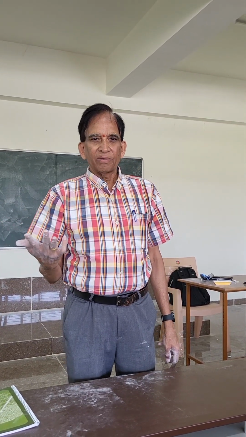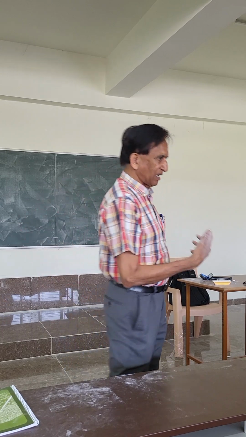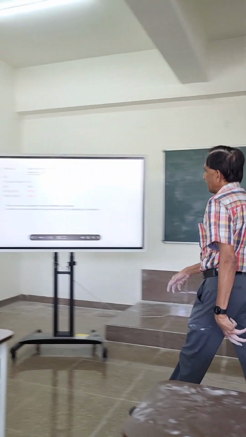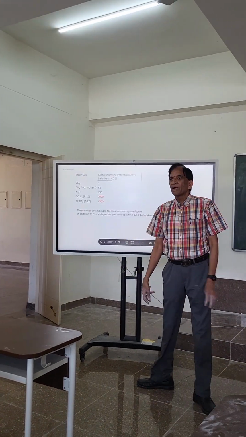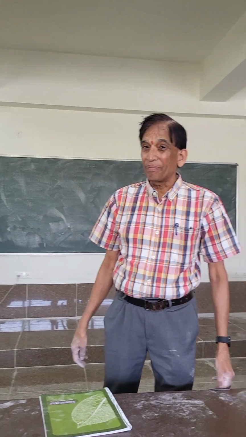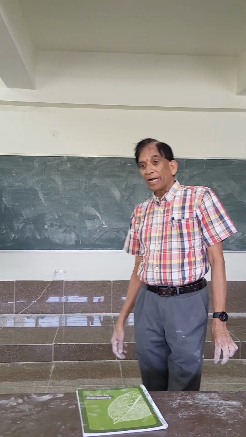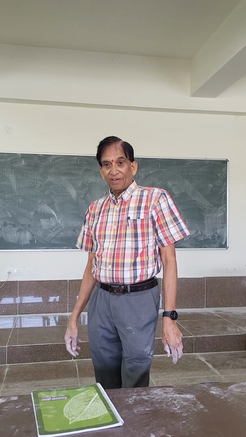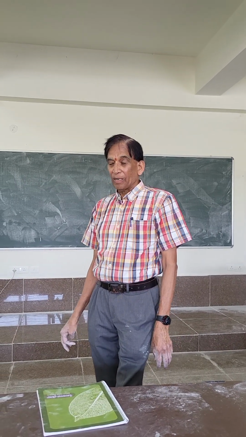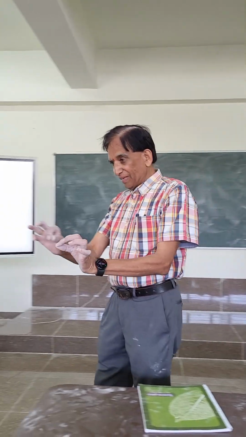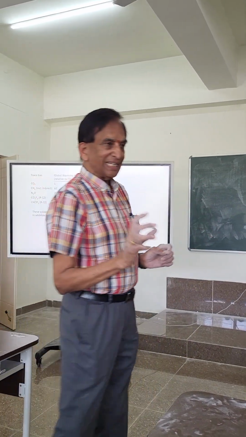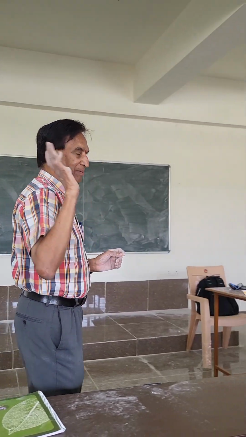But at some point when you are doing servicing, that 100 grams is released into the atmosphere, which is equal to 100 times 7,900 grams of carbon dioxide being released. That means it is 7.9 into 100, so many kilograms of carbon dioxide. That is 7.9 into 100, which is 790 kilograms. The moment you leak the refrigerant out of your refrigerator, you are doing the damage of releasing 790 kilograms of carbon dioxide.